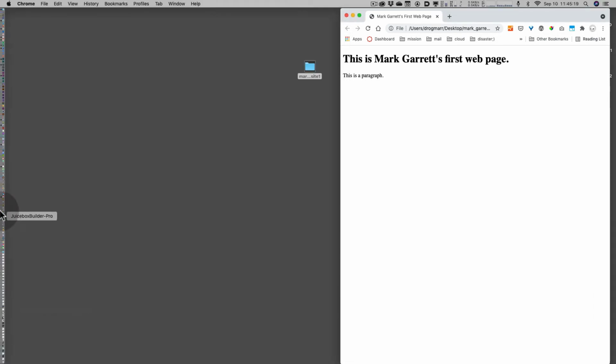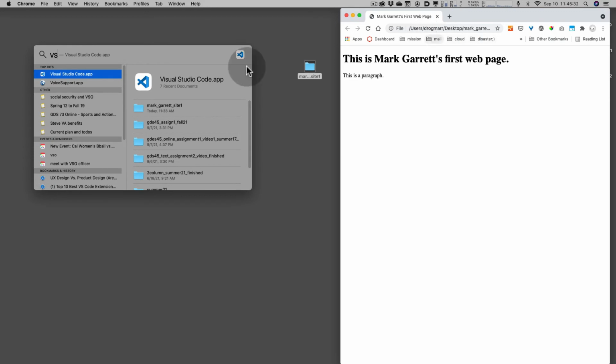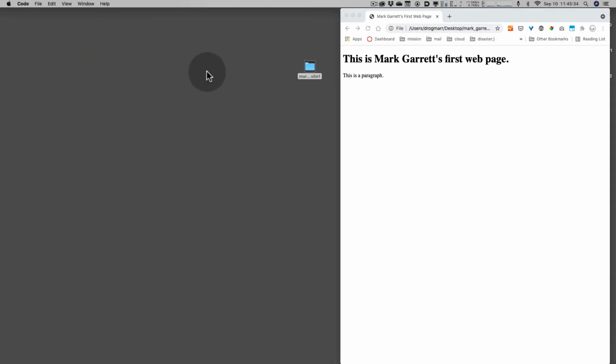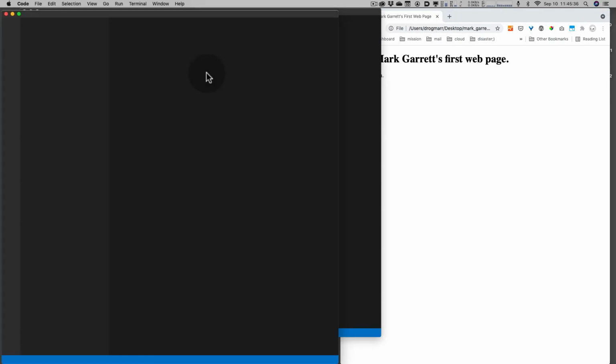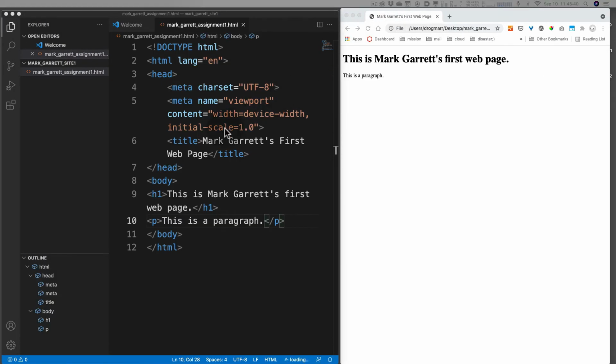And another good thing about VS Code is it'll reopen the same way. Maybe I'll cut this out of the video, or maybe I'll let you watch me do this, because this may happen to you too. There, open VS Code again, and it opens back where it was. At least it should. I've got some other files open. There we go. I'll leave that in because that's instructional. You're like, well, what's going on?